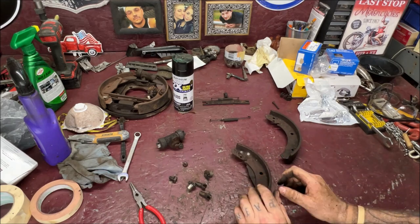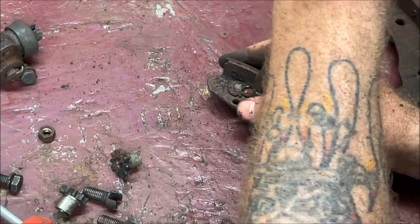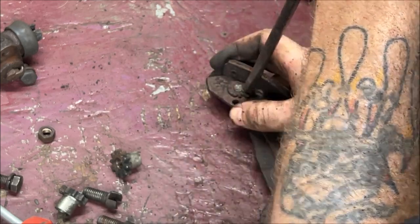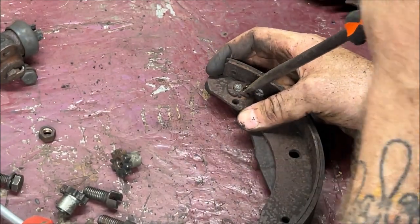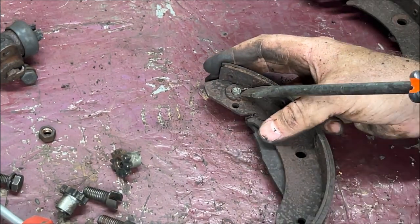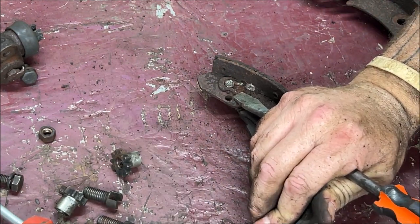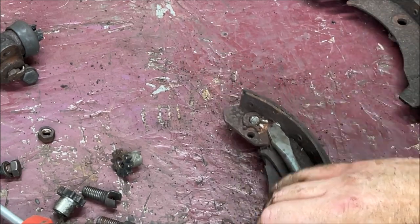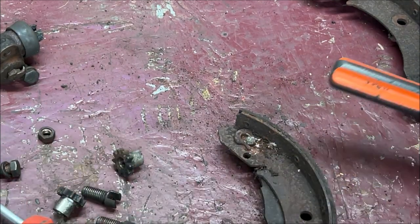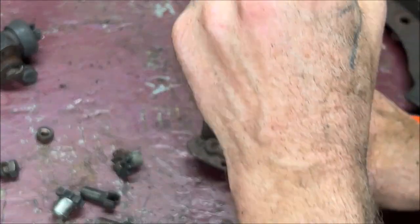Give me 1 second. Gotta spread this. You wanna come in close? Wow, that's been on her forever. But then again, the car sat since the 70s, so. Let me give it a tap with a mallet. I don't know if I can do it without putting it in a vise. Nope. Probably not. And maybe I can. You just never know. That's how it works.